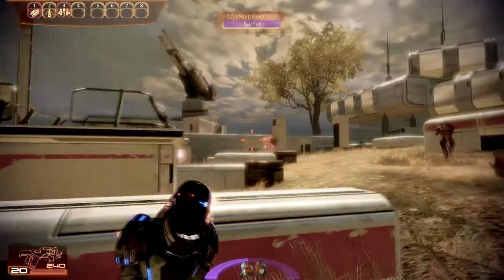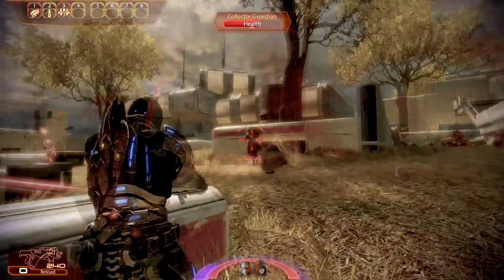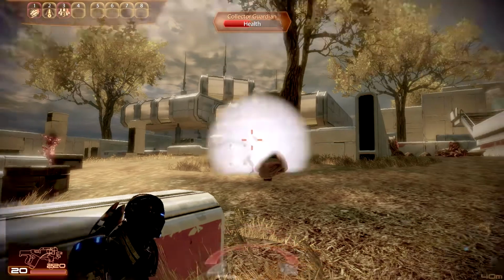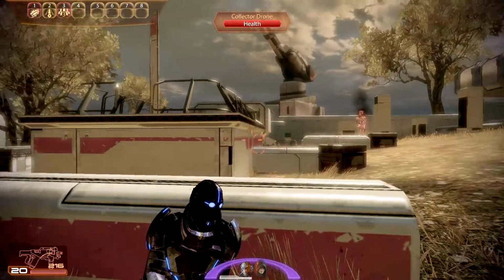Alright, we're already. Okay. Let's see. Let's take you out because you're so close. What powers do we have again? We have Flashbang, Shadow Strike, and Concussive. How about we do that, yeah? There you go. Cannot resist.